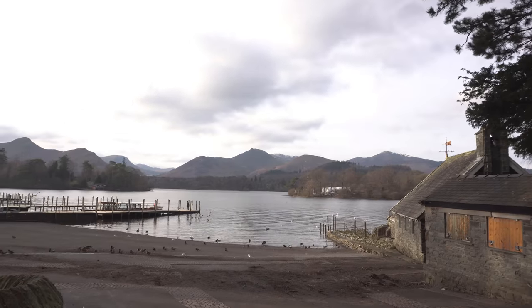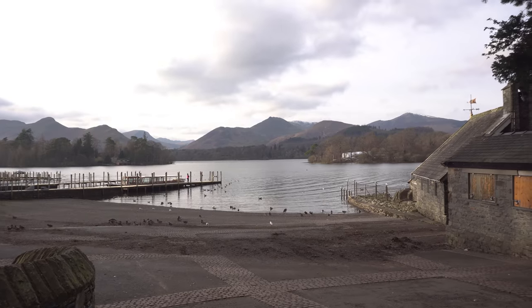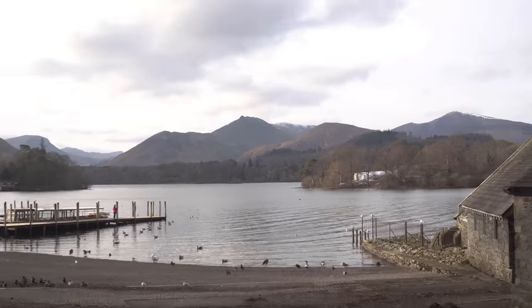I've got quite an interesting little shot here - it's a Scots pine, hardly came out of Crow Park and I saw this image straight away. It's got some lovely side light on it and there are little bits of light on the distant fells - fantastic little shot, again at 200mm. There's the tree over there on the island, just on the headland - I love it, I think it's a Scots pine. It makes a really nice little composition. I've never photographed that before because it's never been lit in this way and it's never stood out to me, but I saw it straight away and thought I've got to grab a picture of that.